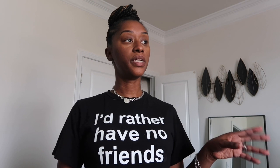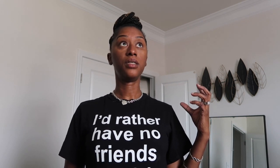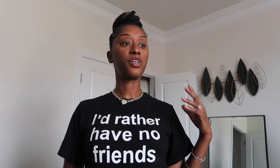And then I need to air out the room. This room and the room upstairs where my husband's closet is, if we don't air them out, they get this old scent because we keep the doors closed so much. So I'm going to make sure I air this room out really good over the next few days.